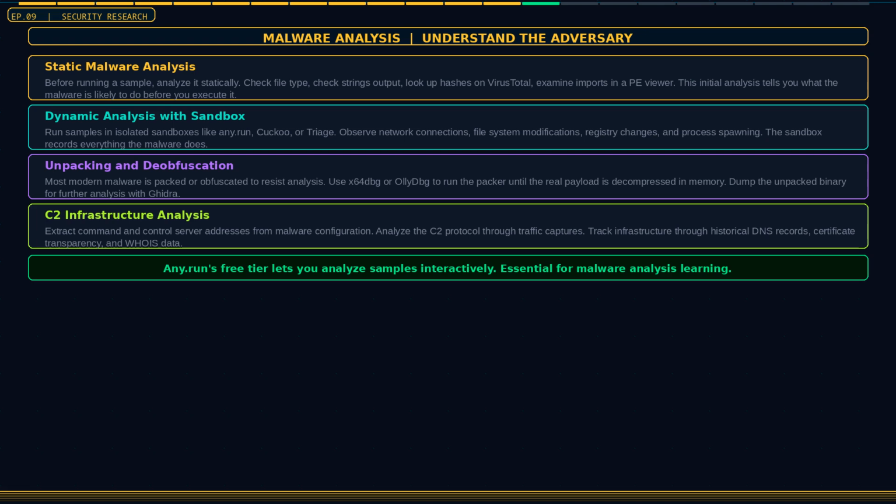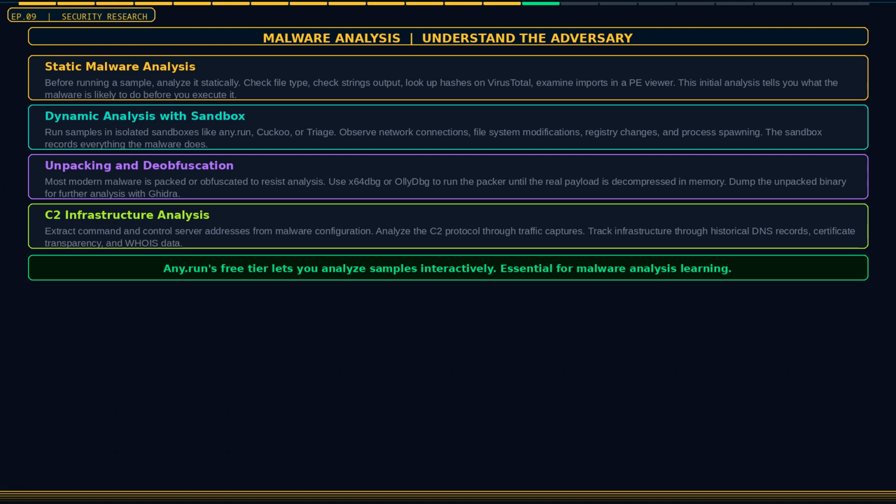The file command and PE header analysis reveal architecture, compilation tool chain, and sometimes packer signatures. Checking the sample hash on VirusTotal reveals whether the sample is known and what other research exists on it. Strings output and import table analysis reveal network indicators, file paths, and functional capabilities from the APIs the malware imports.